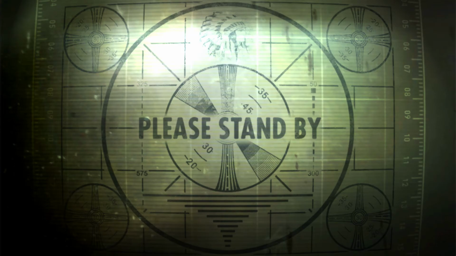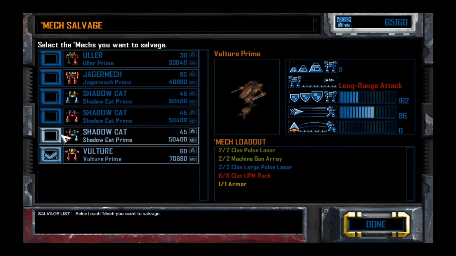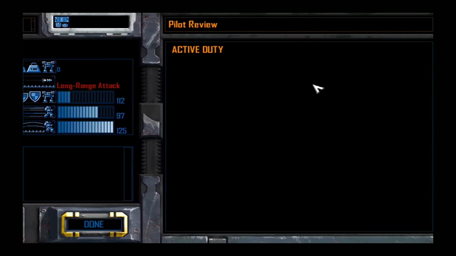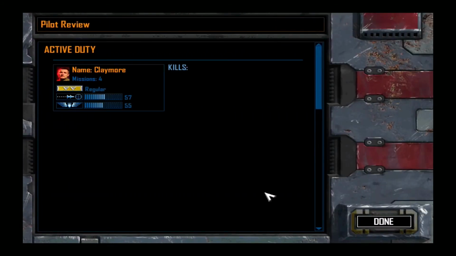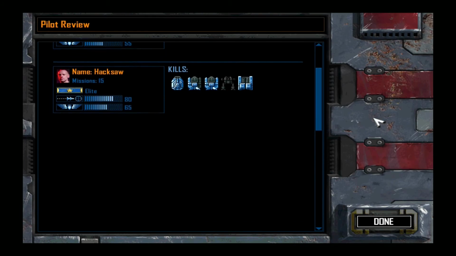Mission successful. Okay, so as far as our salvage goes, we can salvage... I think I'm going to go with the Vulture and a Shadow Cat. And that's all we have to salvage anyway, as far as currency. So there we go. So Claymore was in the mission probably just as coming in as salvage.